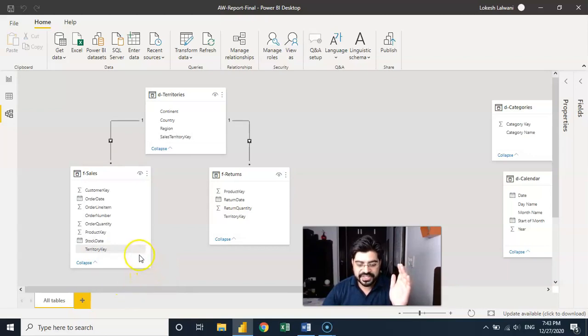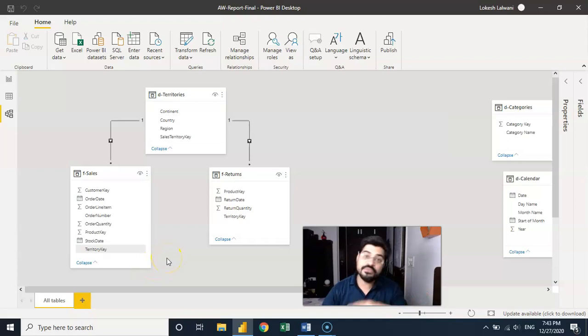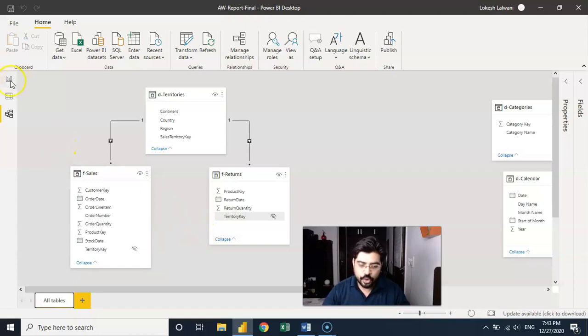And you will notice there is an eye with a cross on it. It means it's hidden from the report view. Okay. And also because it's an updated view, instead of right clicking, I can simply click on this eye. Okay. If you're not using an updated one, you can right click and hide the foreign key. So these two are hidden, right? I'll go back over there.